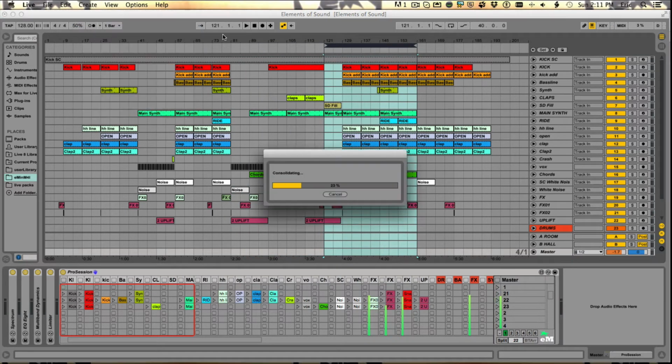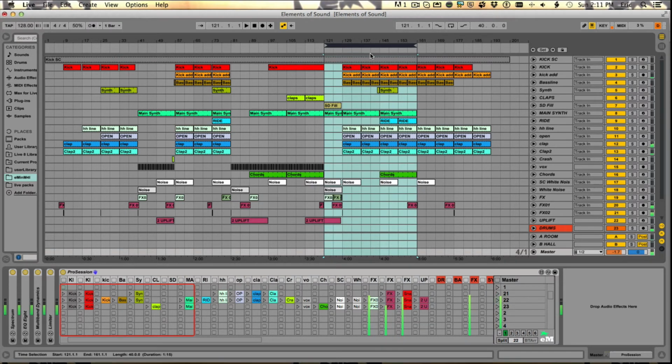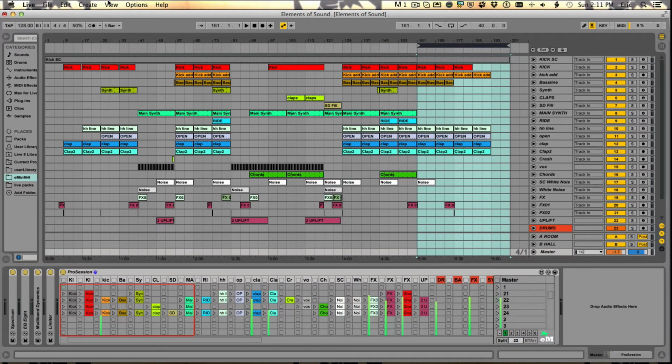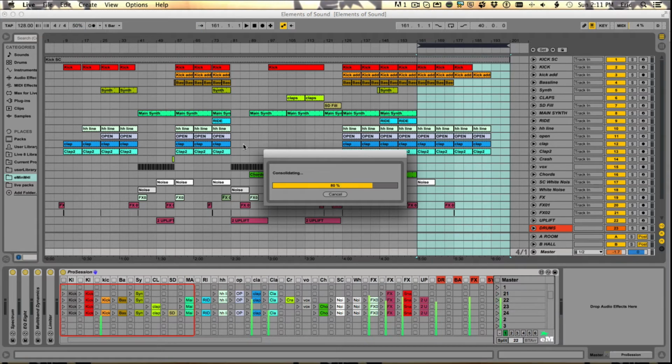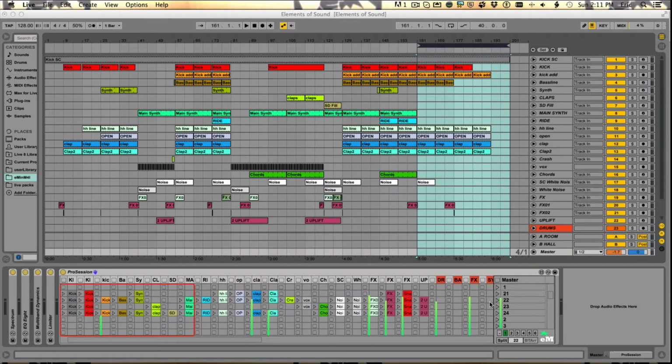Consolidate time to new scene. And one more. So what I have now is basically 5 scenes, 21 through 25, that represent the structure of that song. And it's kind of neat.